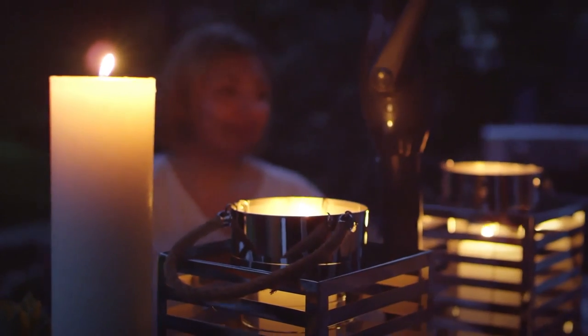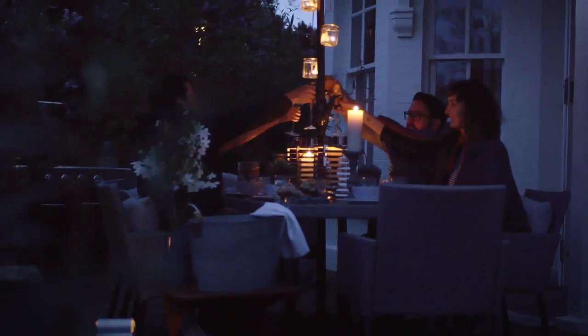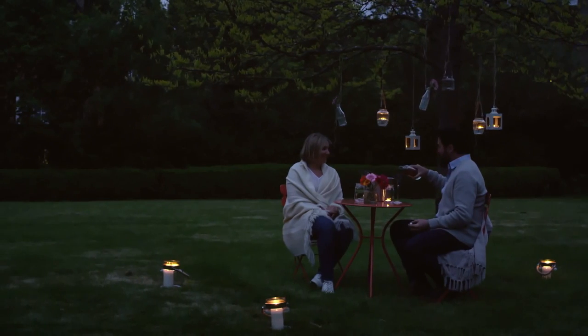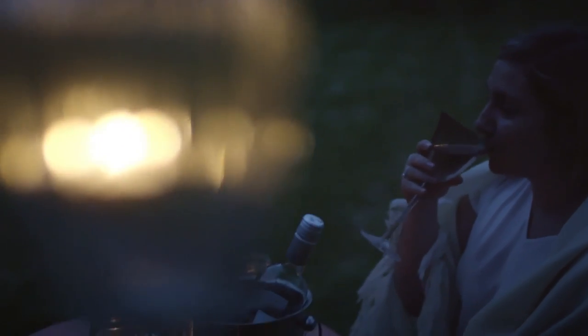And lastly and most importantly of course is the mood lighting to create a really beautiful ambience. There's nothing quite like candles and lanterns to be able to do that. If you've got a large enough outdoor space and particularly if you've got some lovely trees in the garden, think about using those to their best advantage. So perhaps you could string some lights, hang some lampshades, have some fun with it. Perhaps have a couple of chairs underneath so that you have a different view — somewhere to go at different times of the day where you can look back at the house or be part of a different area.